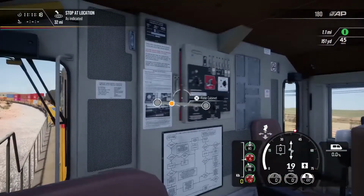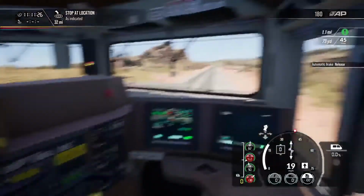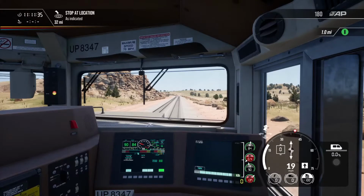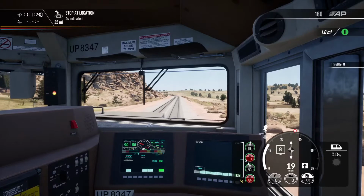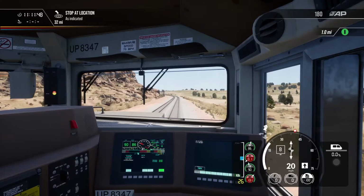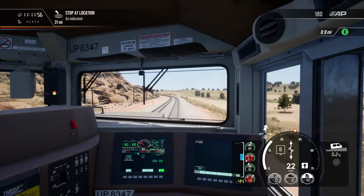Right, that must be the cab's signal fuse that's causing problems. What does this EDA fuse mean? Well, we'll turn that on and see what happens. Oh, I just wanted the alerter on. Obviously you can't have the best of both worlds. Either that cab signal thingamabob is broken or... I don't know, but that's very irritating. I just want to enjoy it and I can't. Brakes keep being applied and have a mind of their own even though I'm pressing buttons. Oh, blimey.